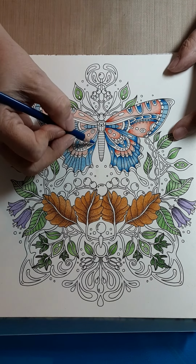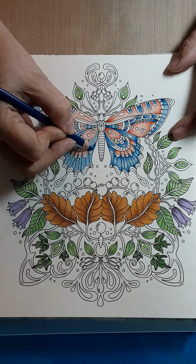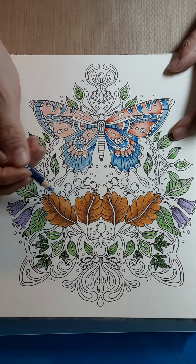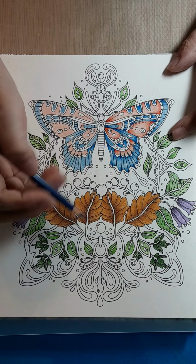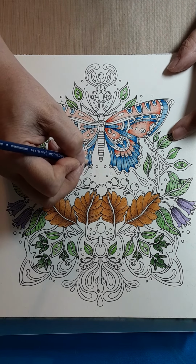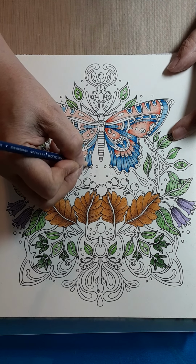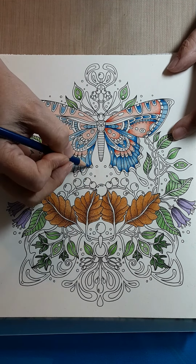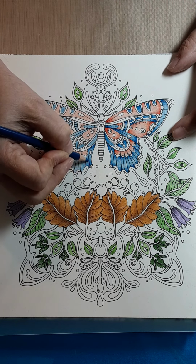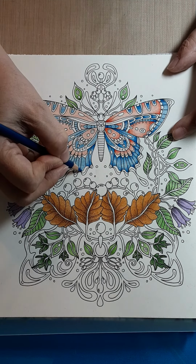And when you get to the corner, I go really a lot of pressure and get that in there dark. And then lighten it up as you come out. Okay? And usually I go back and color through again, like I did here with the lighter shade, to really get a good blend. And I'm not doing that this time. I am going to leave some of the white poking through, just because it's going to leave a different effect, a different feel for the butterfly. Going to maybe make it a little softer looking. Okay?